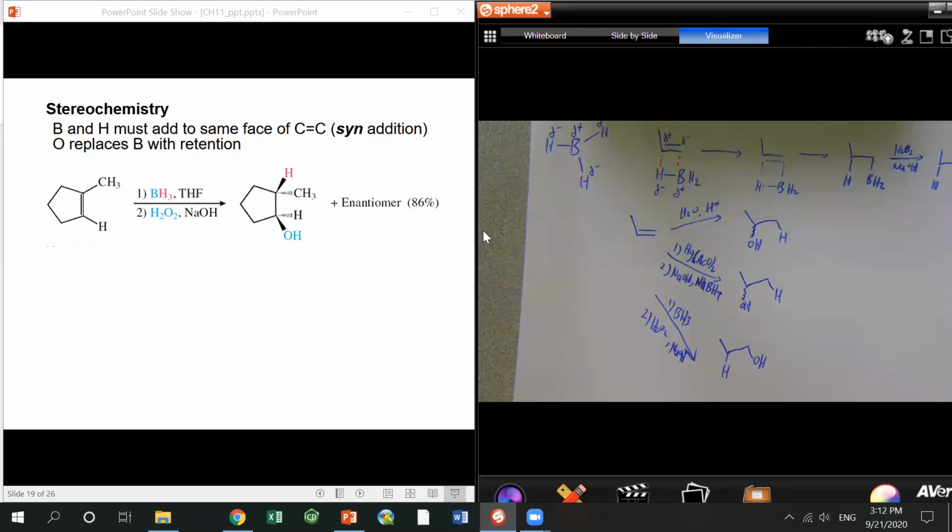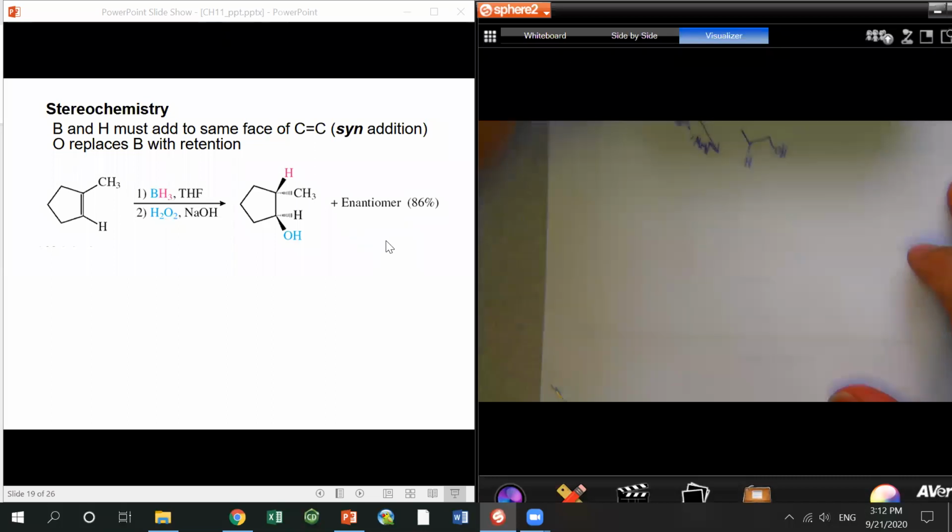Right, and here is an example for stereochemistry. For stereochemistry, you can add the OH and hydrogen from the top of the double bond or from the bottom. In this case, for the hydroboration oxidation reaction, we also generate a pair of enantiomers. That is shown here. One compound shown here is the addition from the bottom, and another compound is the addition from the top. The other enantiomer has the hydrogen and OH added from the bottom. Let me give you guys more examples about stereochemistry.